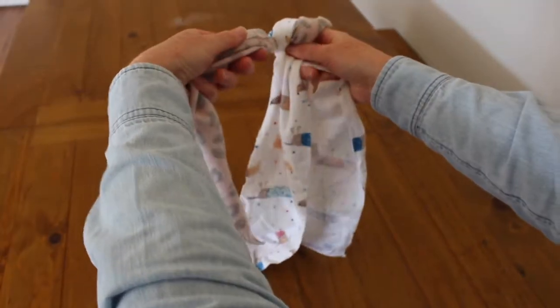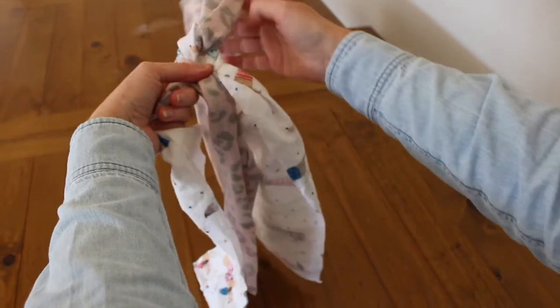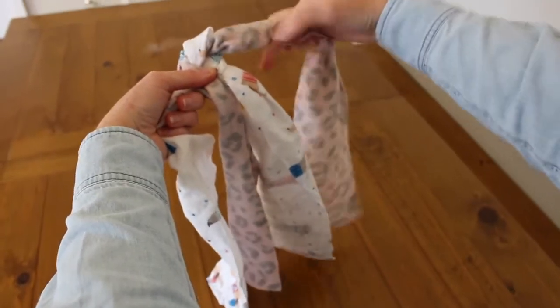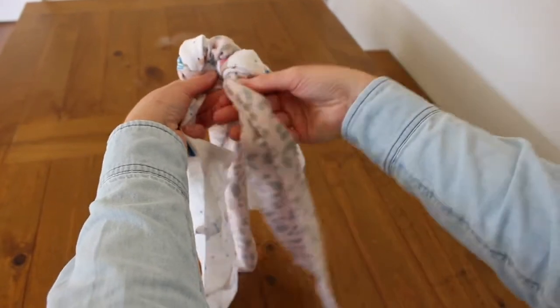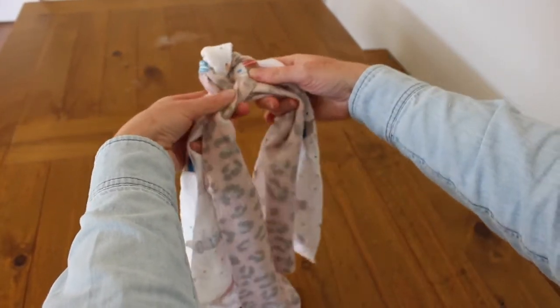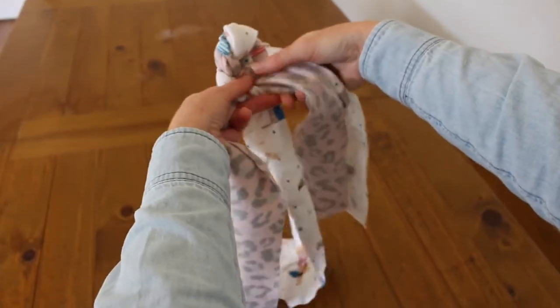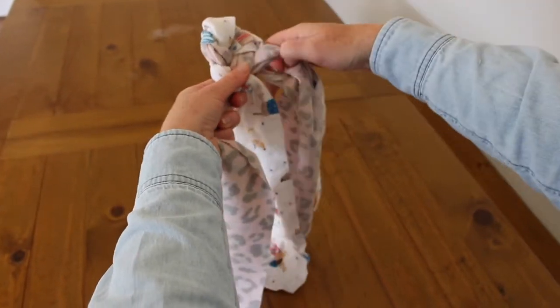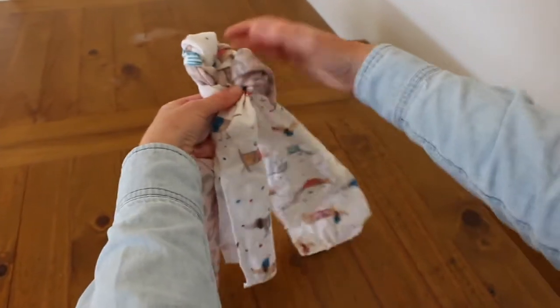So then you're going to start from the left hand side and bring the outside piece over the middle piece and leave it in the middle there, and then go to the right side and you'll take that piece under the next piece and then over the third piece. So again, outside, the left piece comes over, then you move to the right side, that piece goes under and then over the next piece.